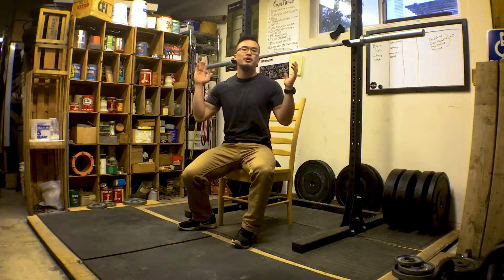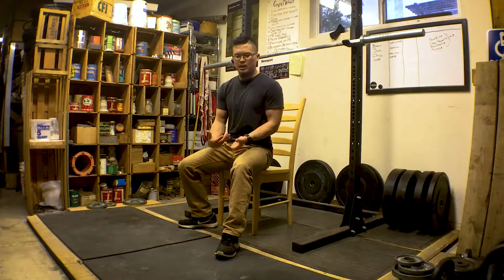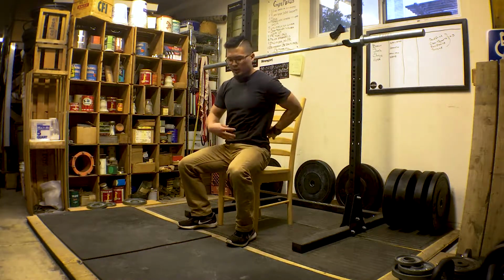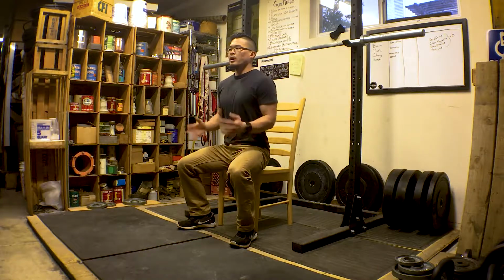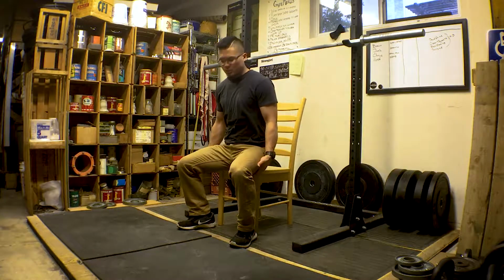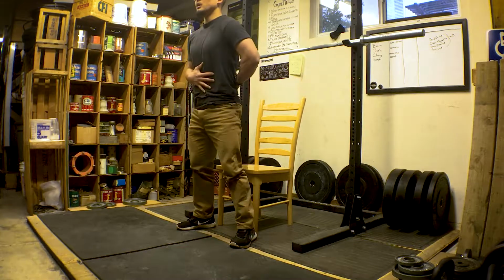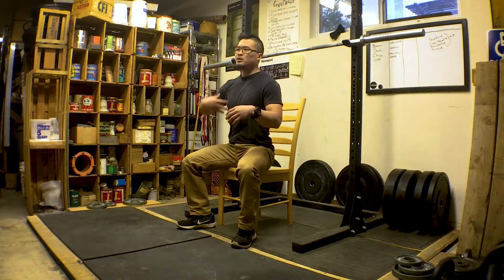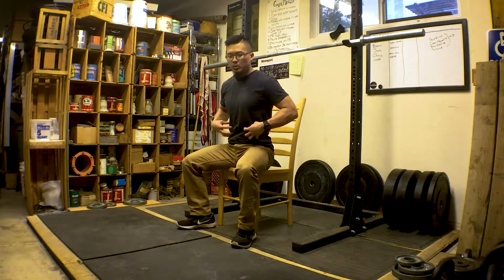Now the first drill here is a simple sit to stand. A lot of people who have back pain find that even just standing up from a chair could be bothersome. So what you're going to do is you're going to engage the muscles that you were strengthening earlier. You're going to engage here, and you're just going to stand up, engage the muscles of the hip, have the power originate from your legs, support here, stand up, okay? And just do that a couple times. Just consciously think about controlling your trunk and stabilizing.